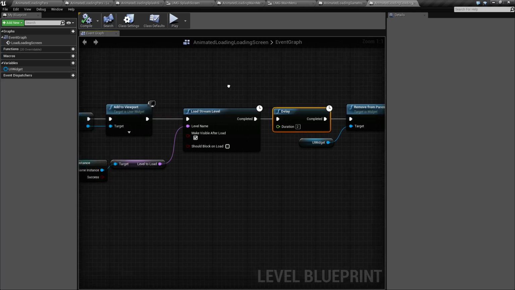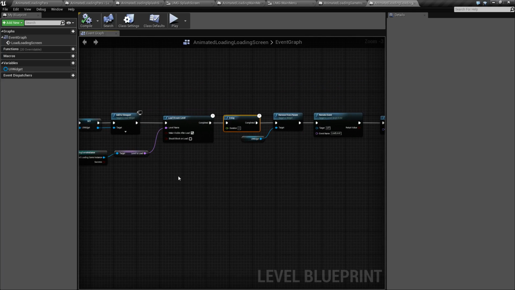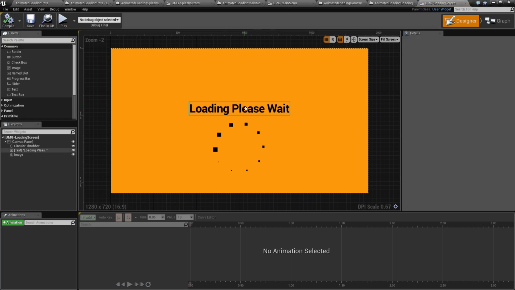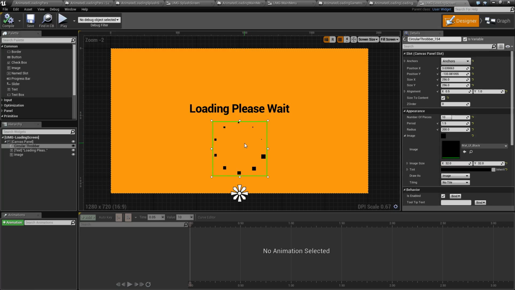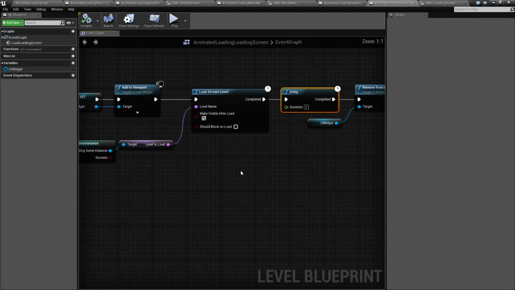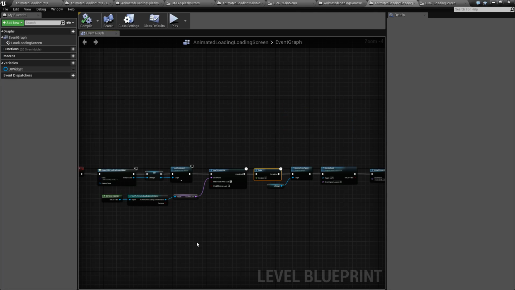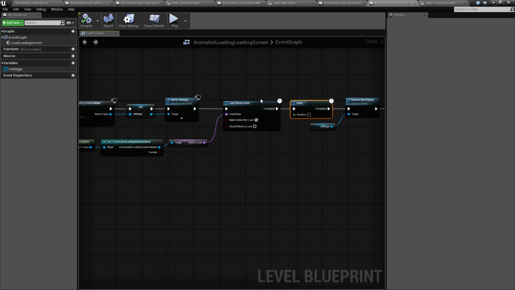So using this, you can chain them together, and that loading screen, which if I go in here, is really simple. It's just a word with a little circle throbber that spins. Since this is displayed on your screen, and since you are loading the stream level without blocking, anything that happens in the background right here is just going to keep on chugging along without affecting the screen. So, for example, let's say you had 15 levels to load. Well, using load stream level, you would know the name of each one.